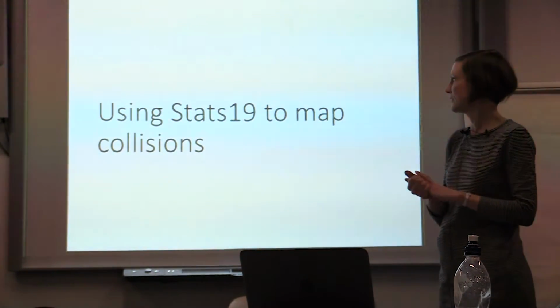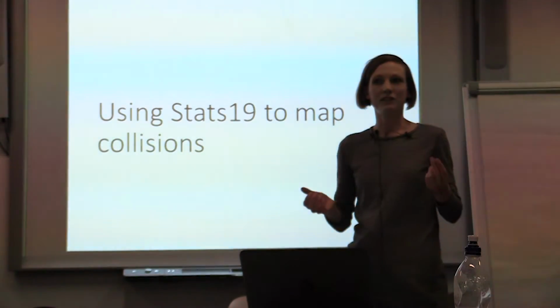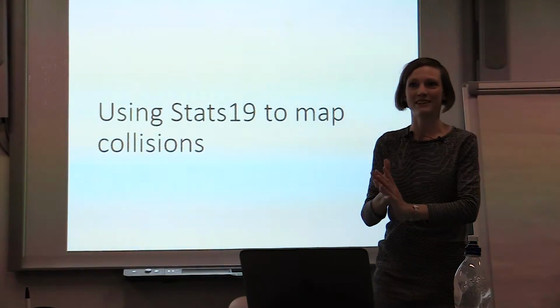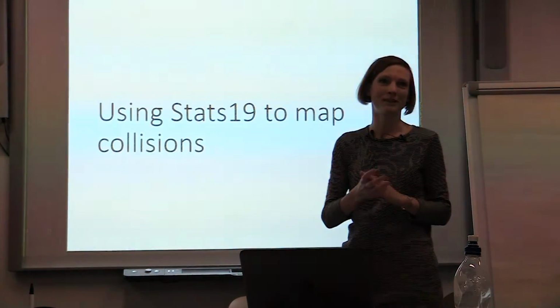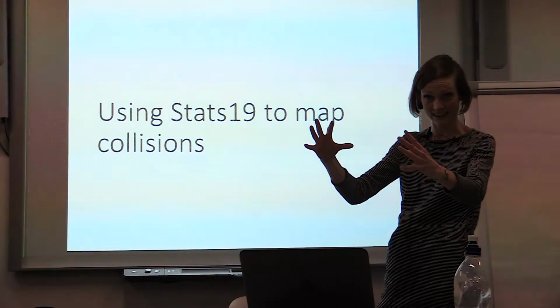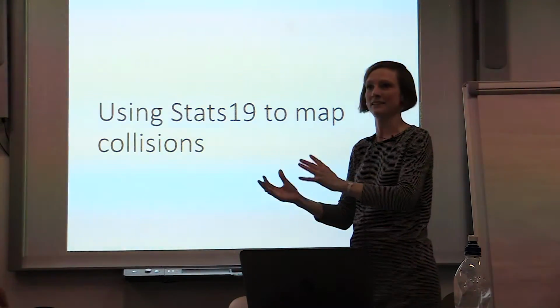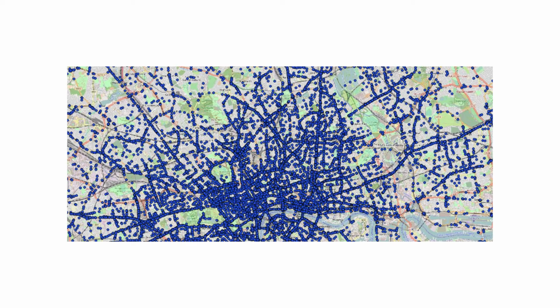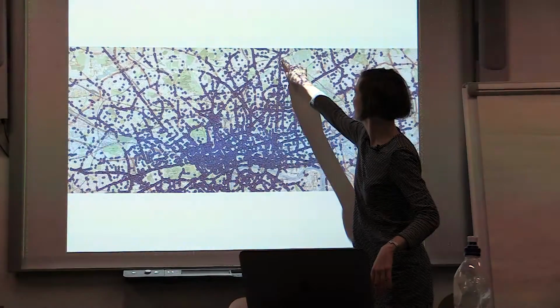But I just wanted to digress for a minute and say something about using Stats19 to map collisions, because this is one of the most visual uses of Stats19. It's actually really easy if you can use something like QGIS, which is free geographical software. You just bung in the data set, it's got latitudes and longitudes, and you come up with something like this. And hey presto, you've got lots of dots. This is cyclist casualties in our rough area. You can see there's Kingsland Road.